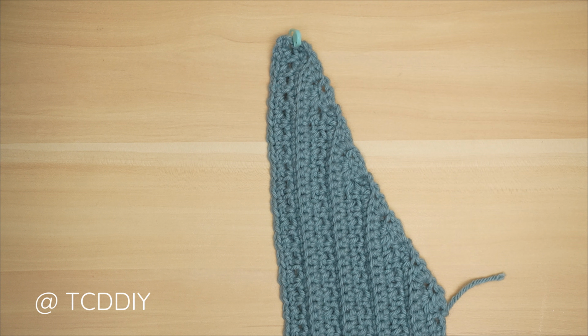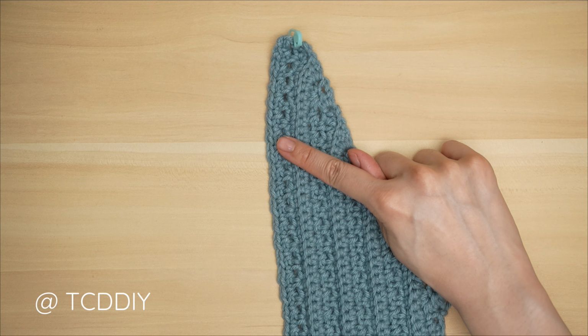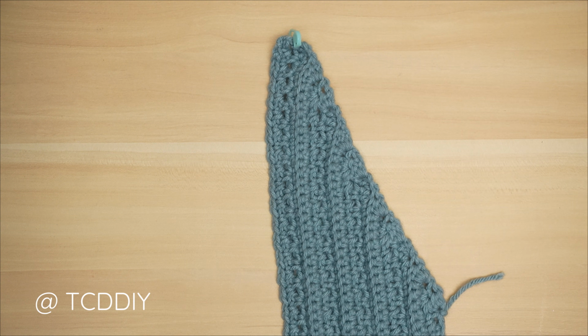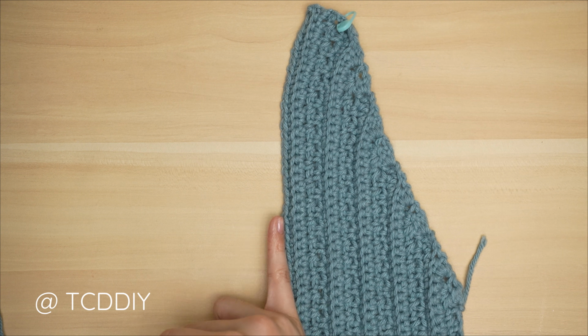Then the following 2 rows in our 4-row repeat is going to be a single crochet row, just 1 single into every stitch. At the end of that row, chain 1, flip our work, 1 back loop single into every stitch again. Then I'll meet you back when we have the following 2 rows completed. Our first 4 rows for our neckline are complete.